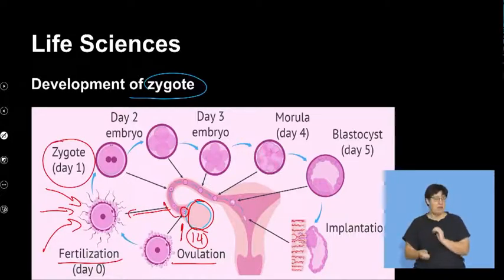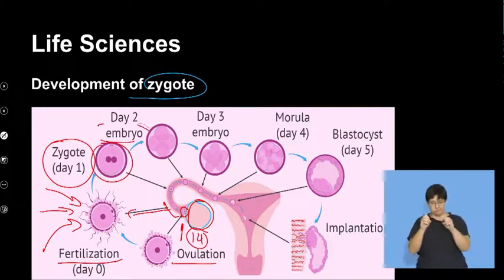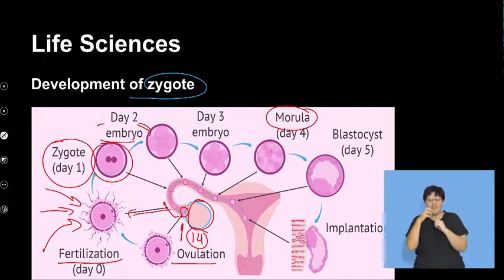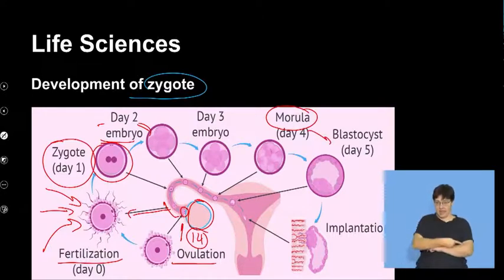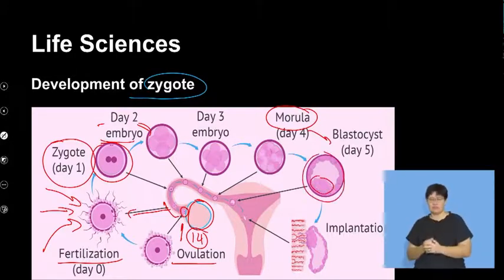And that happens generally soon after ovulation. That zygote will then undergo a series of cell divisions called mitosis, and specifically the embryo will divide to form a multi-cell structure by around day 4 called the morula. The morula comes from the word for many cells, or mulberry-like structure. And by day 5, this ball of cells becomes a bit more specialized, showing differentiation in cells. And so we say that that's the blastocyst.